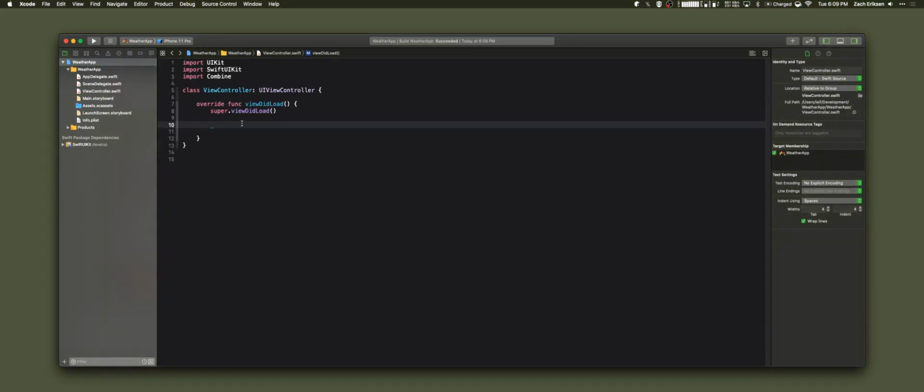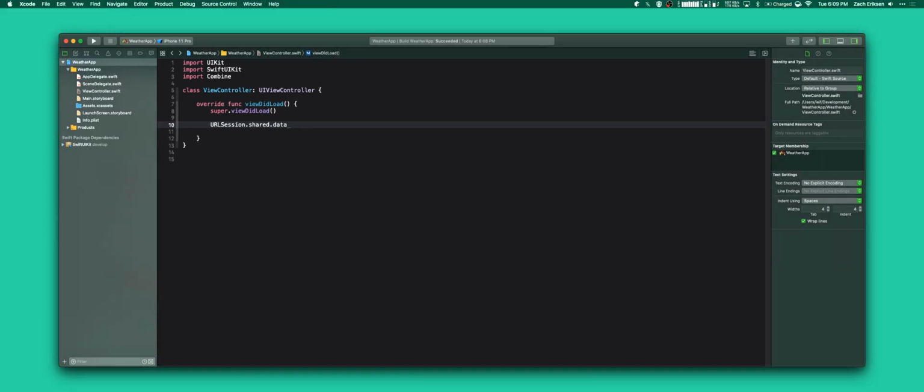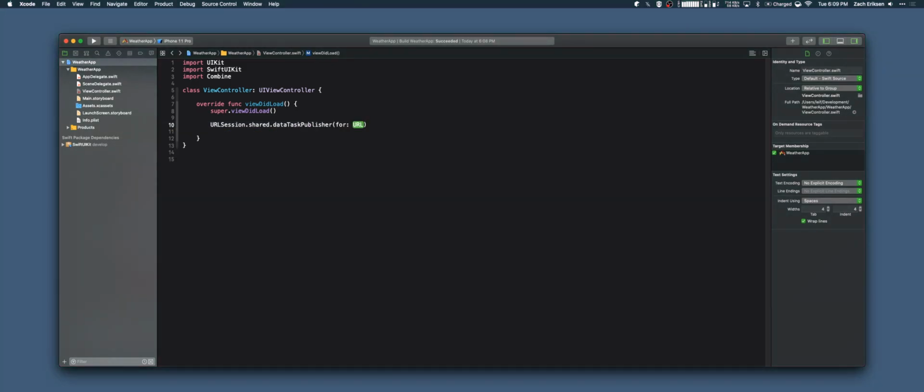So let's just make the basic API call. So we'll just say URLSession.shared.dataTask, and this time it's going to be a publisher instead of just a normal data task. Last time we did a data task with a completion block, but this time we're doing a data task publisher.